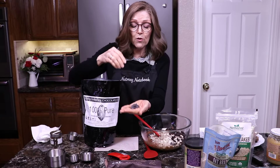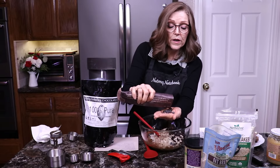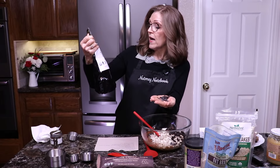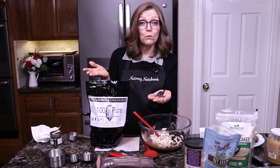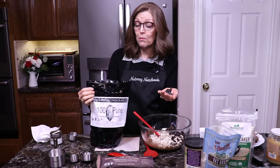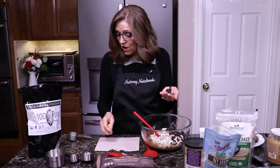Here are the Santa Barbara Chocolate Company unsweetened chocolate chips — very similar to the Trader Joe's ones, just slightly larger. These are also unsweetened, but you have to buy a big three-pound bag directly from the company. I learned about them from Brittany from the Gerudy family, who has a wonderful blog and YouTube channel where she cooks whole food plant-based. I also use these in my chocolate cherry brownie recipe. Our grandkids don't care for them since they're not sweet enough.